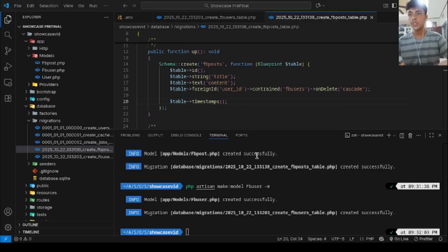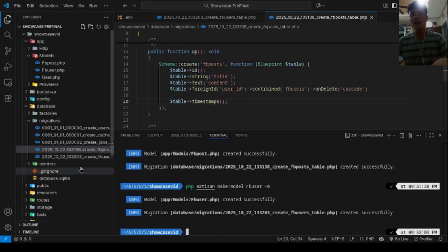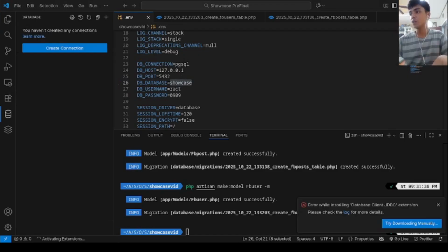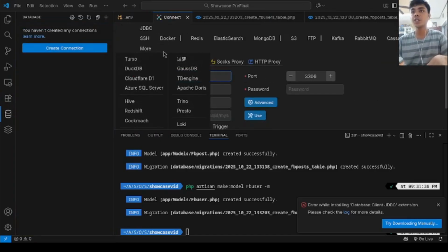So next step is let's migrate this database. We'll just connect to the server. So let's create a connection.